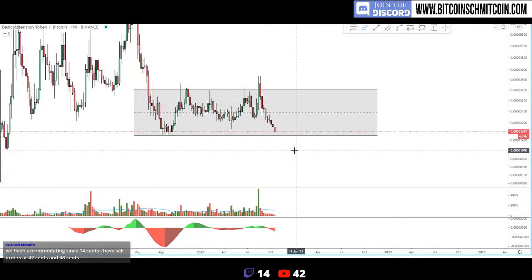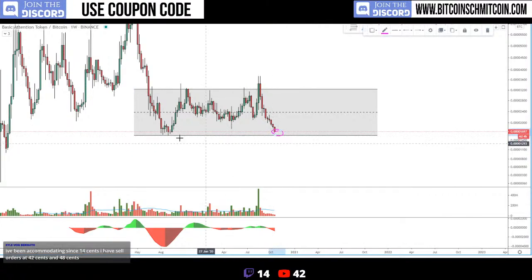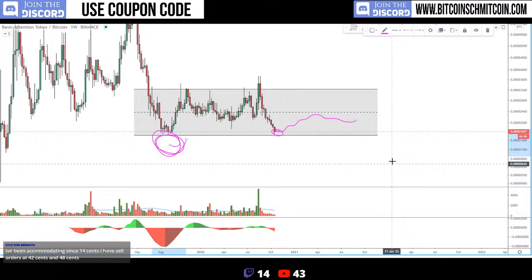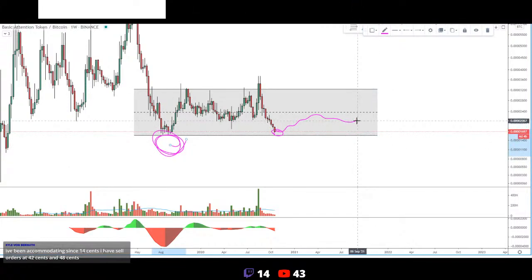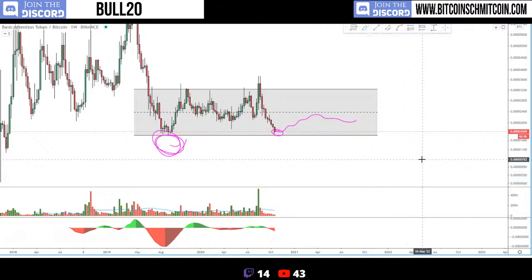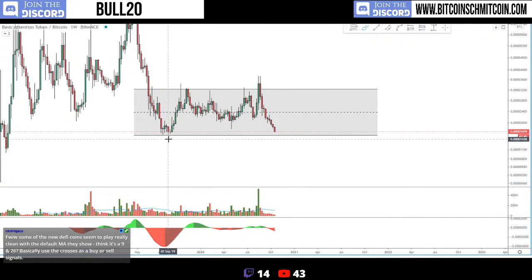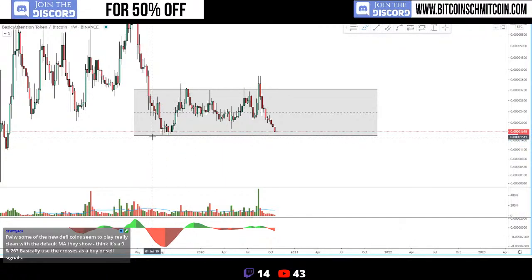Also, the reason you don't want to just buy here is because this will be looming over your head. There's a possibility that there's a lot of liquidity down here, and you don't want to be sitting there without knowing what happens if that busts, because you could be sitting up in here and then it goes boom, and the floor just crumbles beneath you. So I think it's better to wait for the floor to bust and see how it handles it. No point in rushing an entry there.